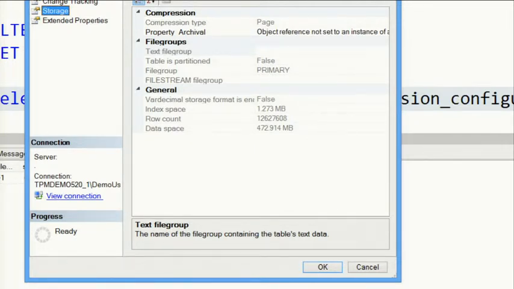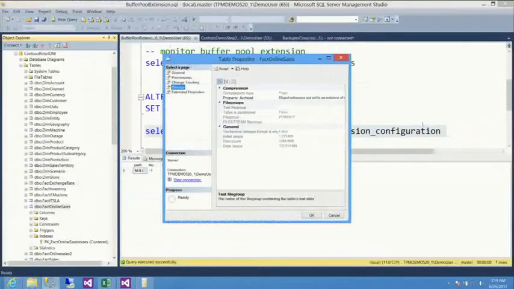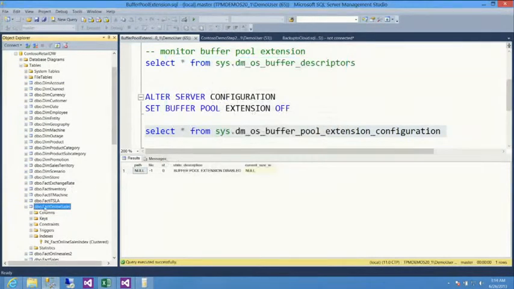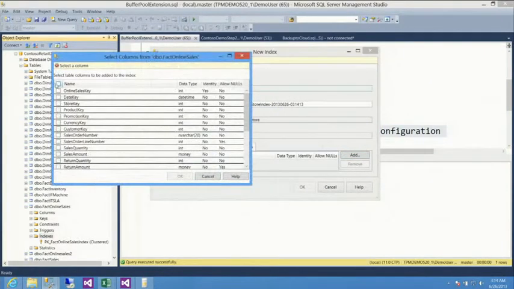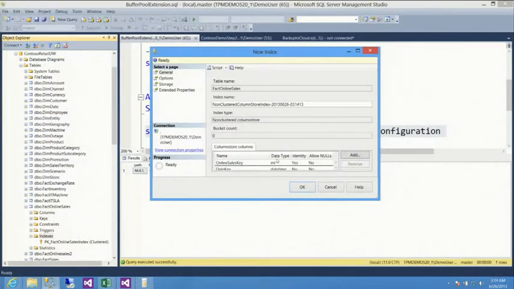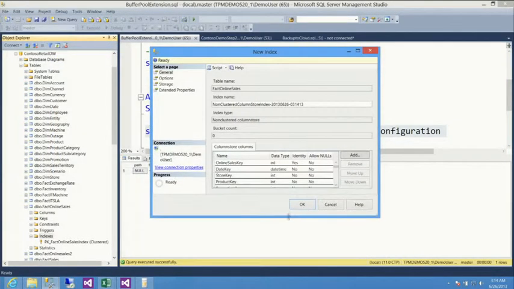So if I want to take advantage of column store indexing, what I could do in SQL Server 2012 is something like this. Right click, create a new index, new non-clustered column store index. And I'm going to add all my columns. It says it's ready to create, so let's just hit OK and create that. While this index is being created, it actually goes through all of your data pages.